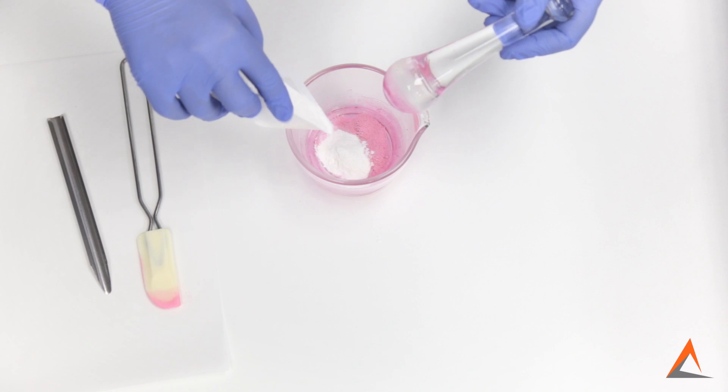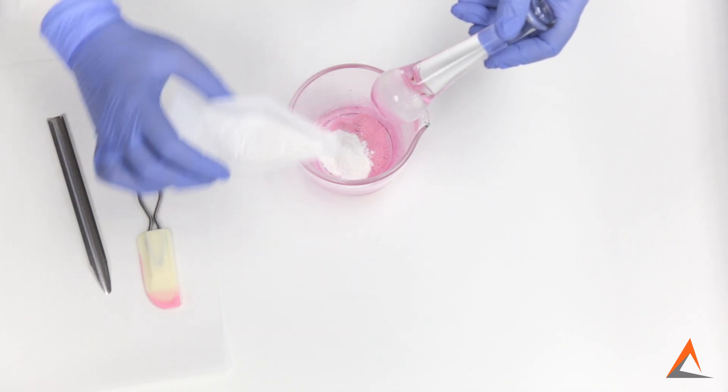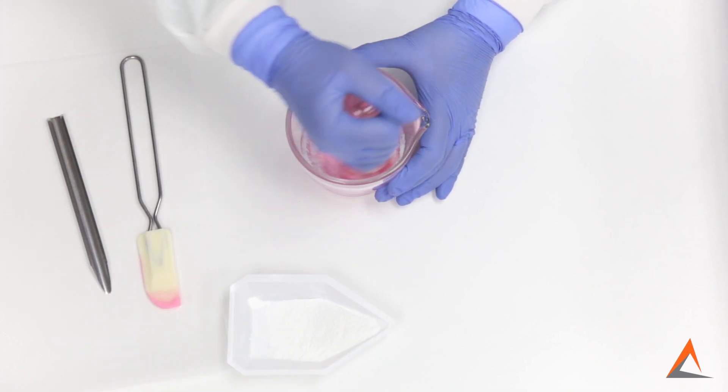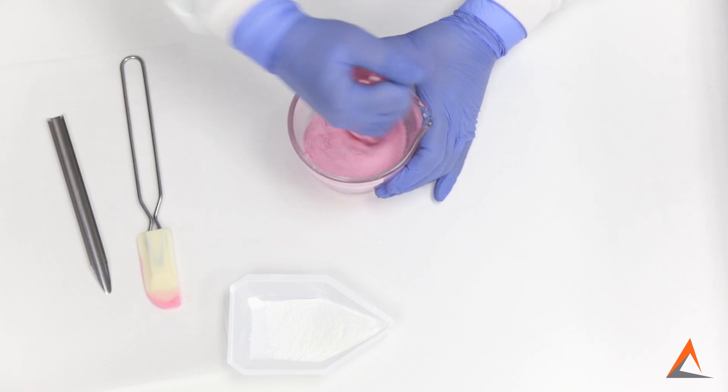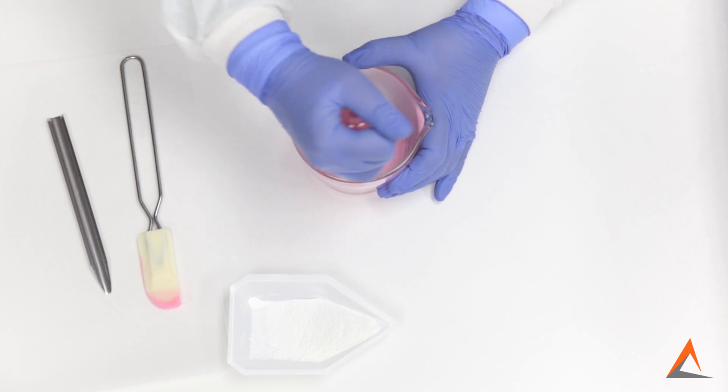Instinctively, it may seem okay to just dump all the powders together in the mortar and mix. With this process, it is very difficult to effectively mix all the powders and get them distributed evenly throughout the blend. With geometric dilution, since we are doubling each mixing process, you are able to achieve a homogeneous mixture.